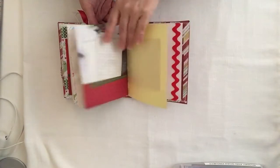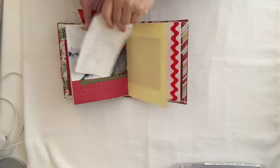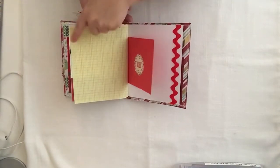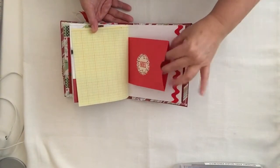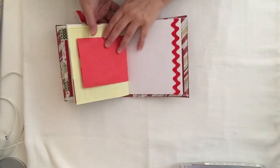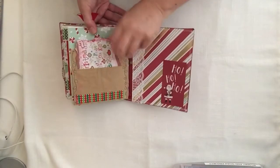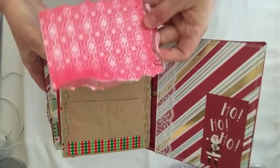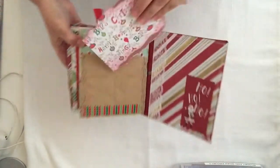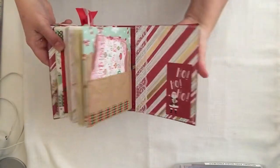The little gingerbread people. More tags in the calendar page. The ledger. I love writing on the lines of ledger paper, so I tend to not decorate them. Here is an envelope which I left empty on purpose that time. Some rickrack on the last signature page, and then a pocket and a cardboard insert tag. So there you have it, and ho ho on the back.